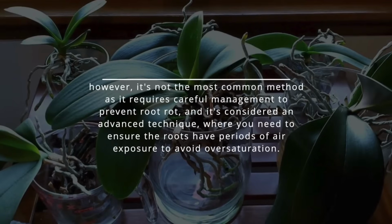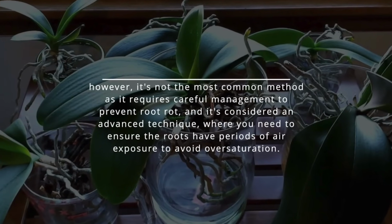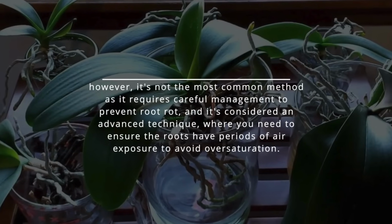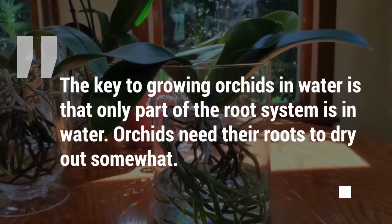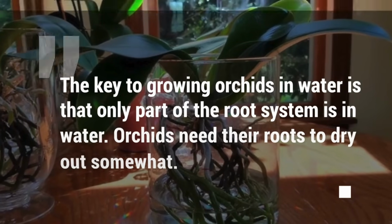However, it's not the most common method as it requires careful management to prevent root rot, and it's considered an advanced technique where you need to ensure the roots have periods of air exposure to avoid oversaturation. The key to growing orchids in water is that only part of the root system is in water. Orchids need their roots to dry out somewhat.